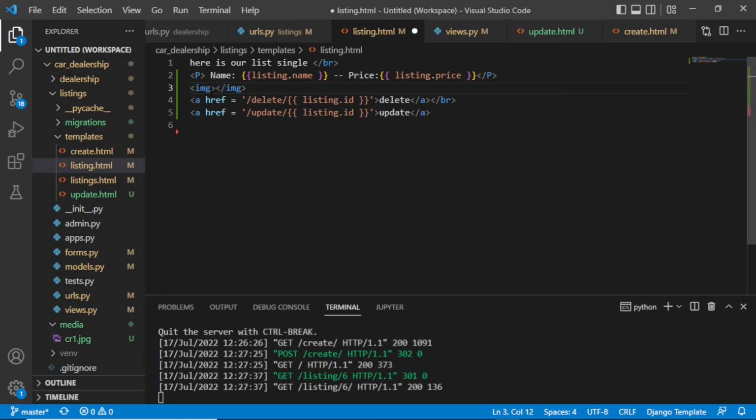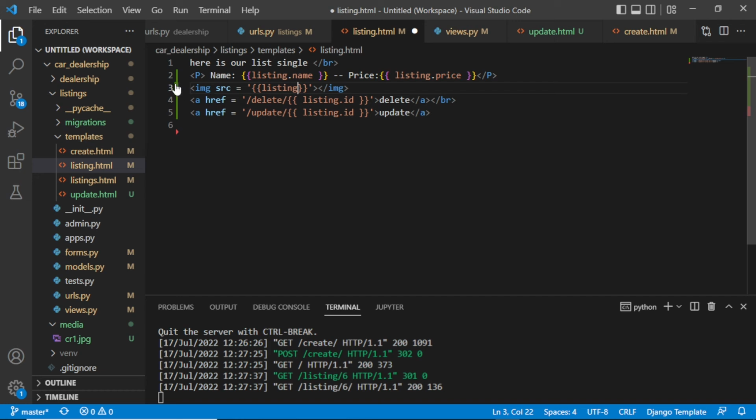Now inside here we need to specify the source of the image. So src equals to, where do we get our image? Now to have our image, we need to put these two and these two, and then remember on our form we passed the listing, so we need to say listing.